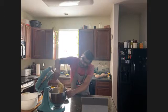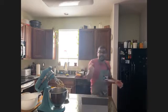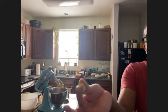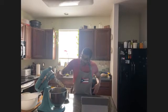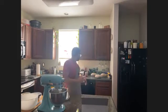I don't even know how to describe it. It looks almost like scrambled eggs. That's the best way to describe it. It looks almost like scrambled eggs, and it's not. It's just a bunch of flour and eggs and sugar. So to make this all come together, we are going to add a lot of butter.